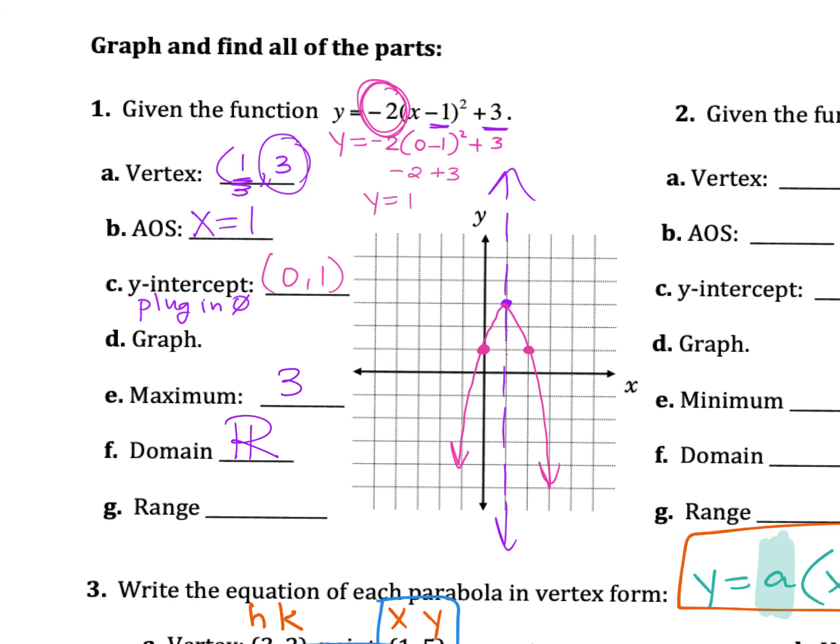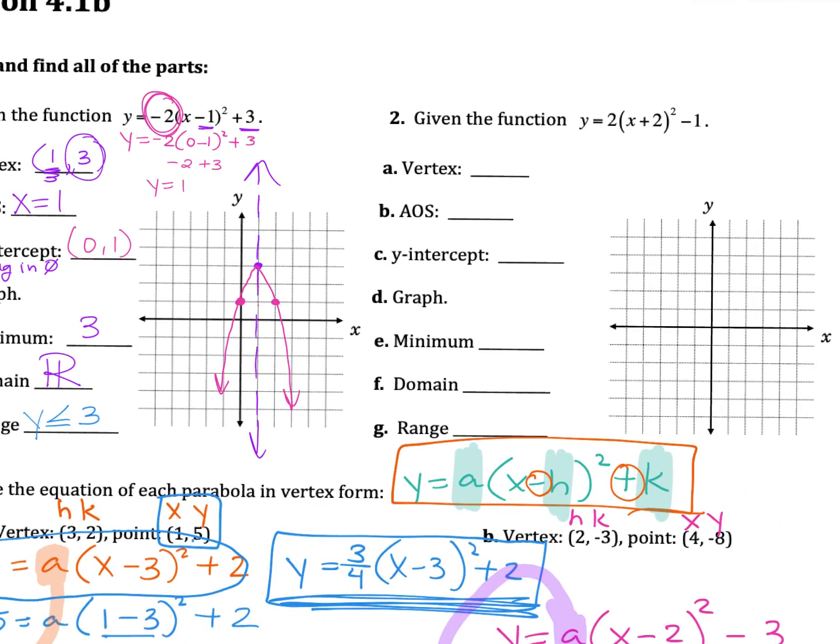So this will be Y is less than or equal to that Y value, which is 3, which is always your maximum number or your vertex Y value. Okay, it's always going to be whatever that number is. Let's try one more time here. Hey, look at that. Y is less than or equal to 3 will be your range, and then you're done. Questions on that one?